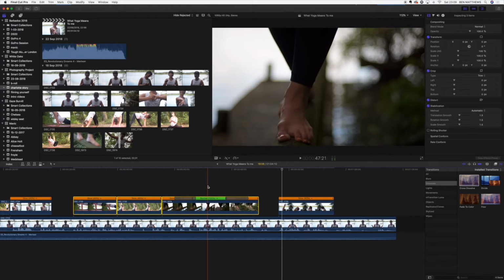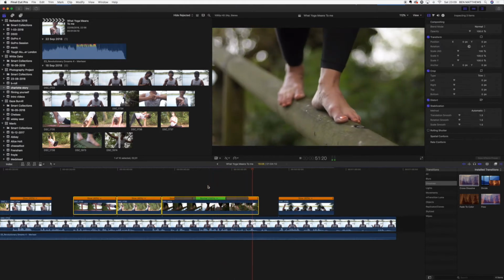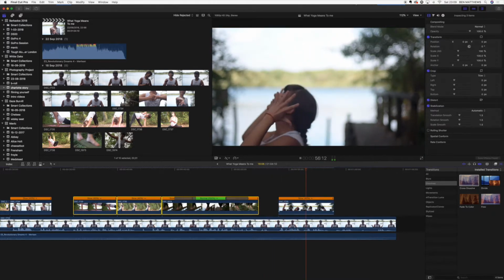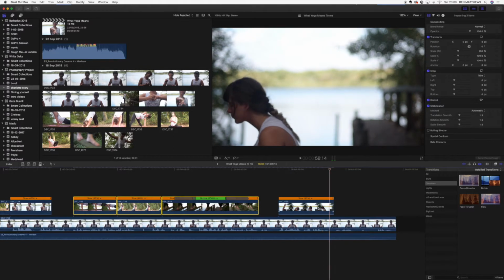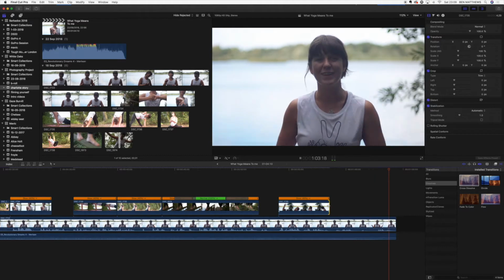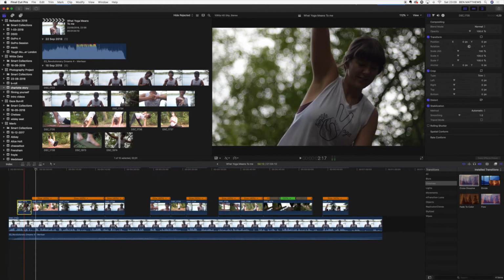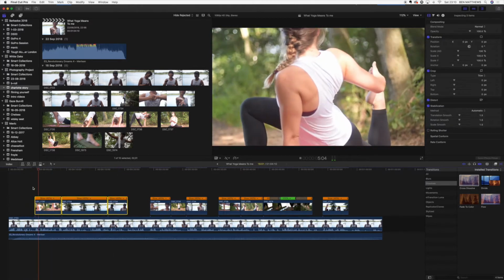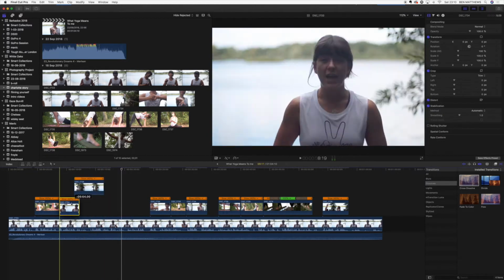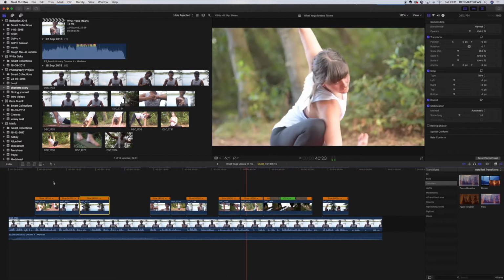I quite like having B-roll in either groups of 3 or groups of 5. I think even number B-roll, maybe it's just my OCD, but even number B-roll, for some reason, I'm not a big fan of it, which is why these are all grouped into 3s and a 1. So I'm happy with that. I'm pleased with how it's all coming together. Just a little bit of playing around and shifting around until you're completely happy with how things are going. And that's it. So let's have a look at the final version.